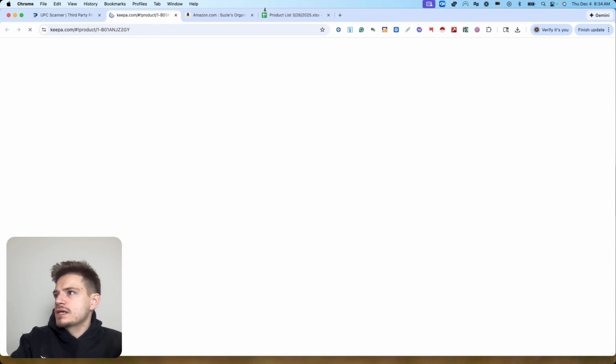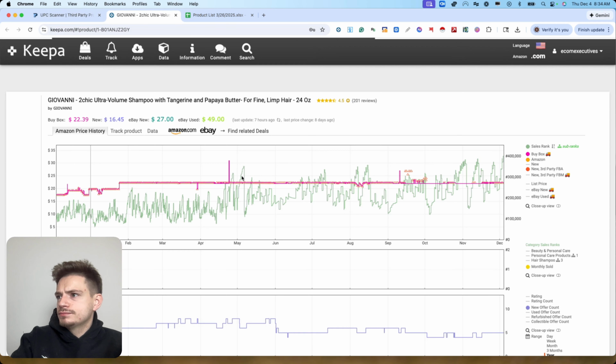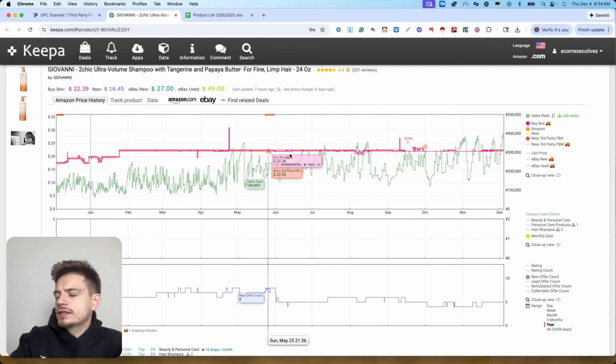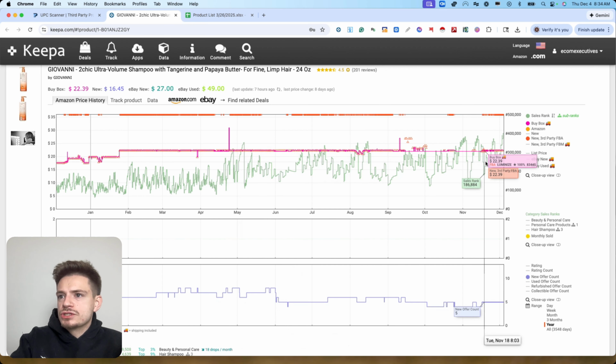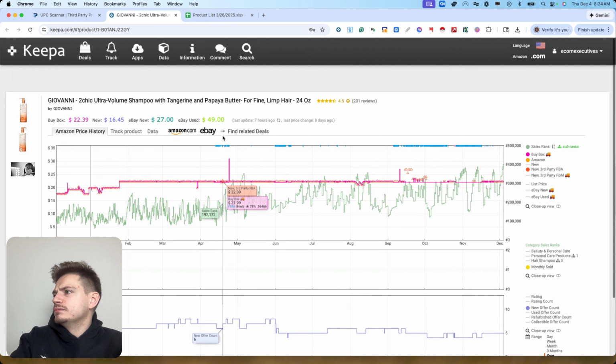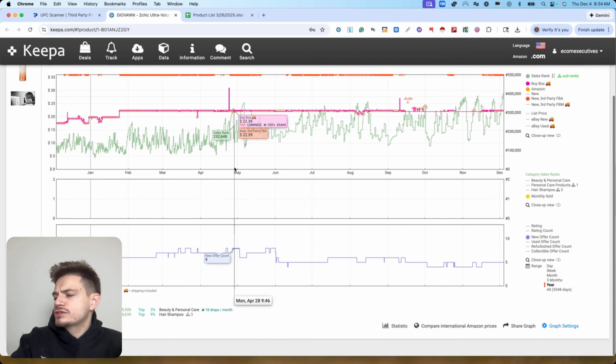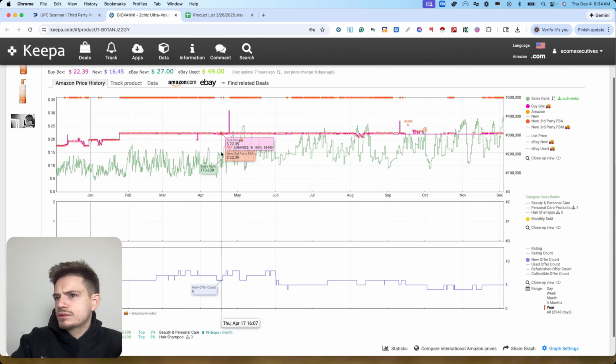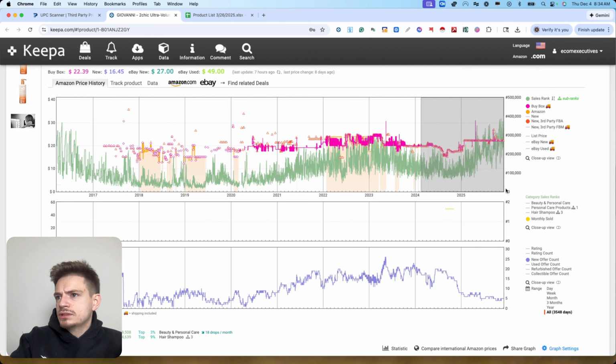Let's take a look here at this type of product. It looks like the price is very, very consistent on the item, which is great to see. The rank is increasing pretty dramatically though.